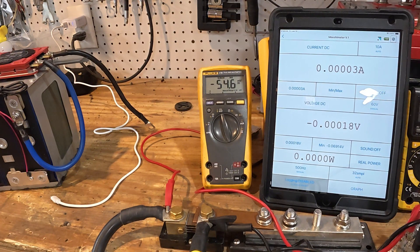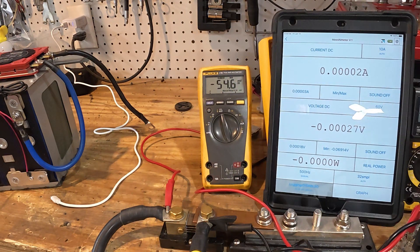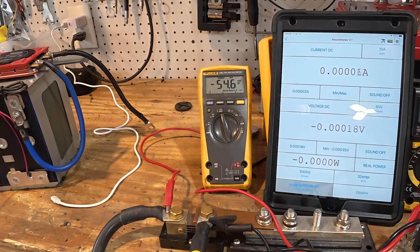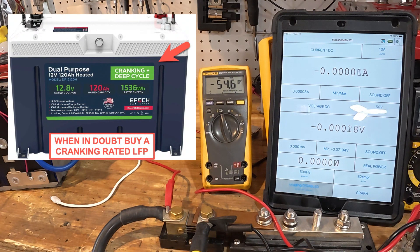It's cheaper than buying a Fluke, and it works really well for this. After resetting, that one was only 360 amps — then 400 — then 710. You see what I mean: it's different every time because the motor stops in different positions. It is what it is. The number you're looking for is the highest number you get at any given time.